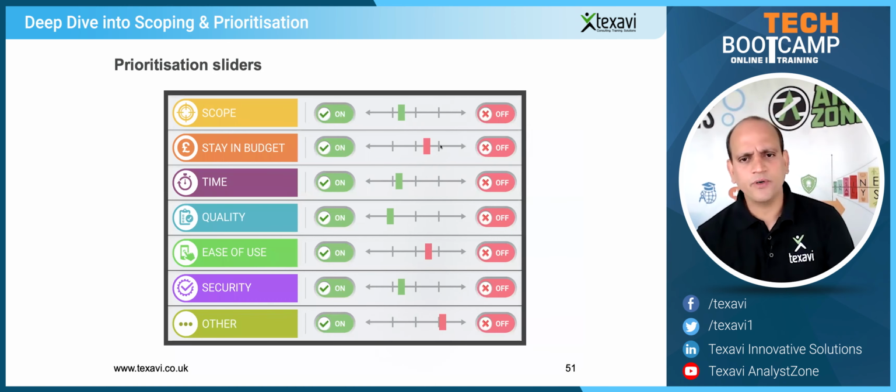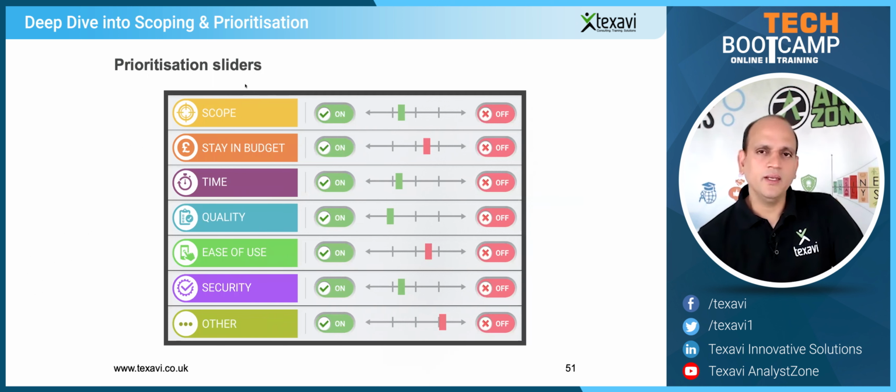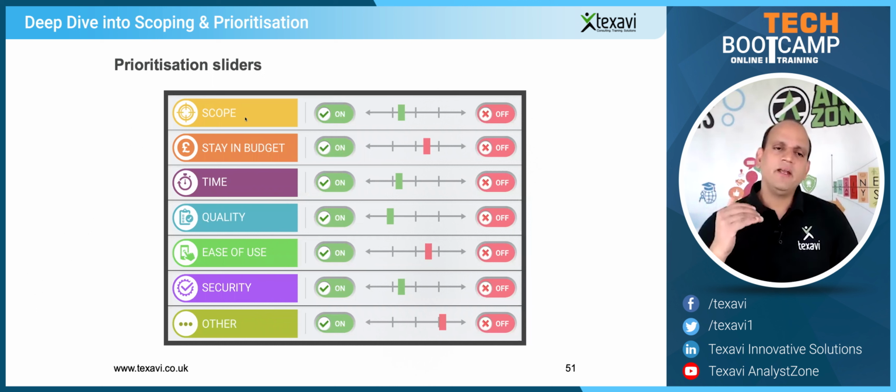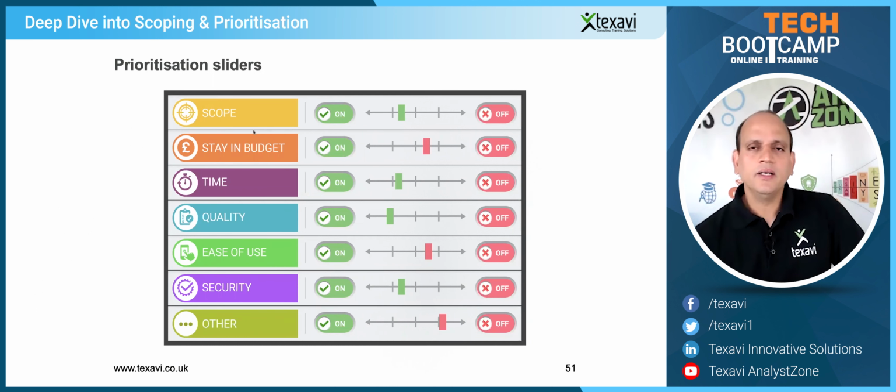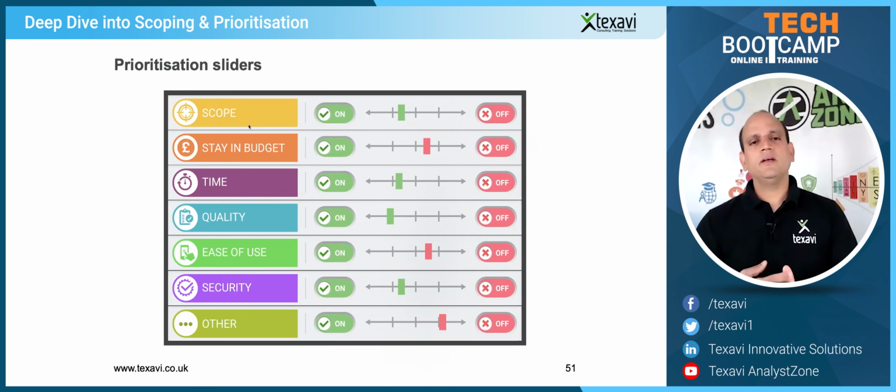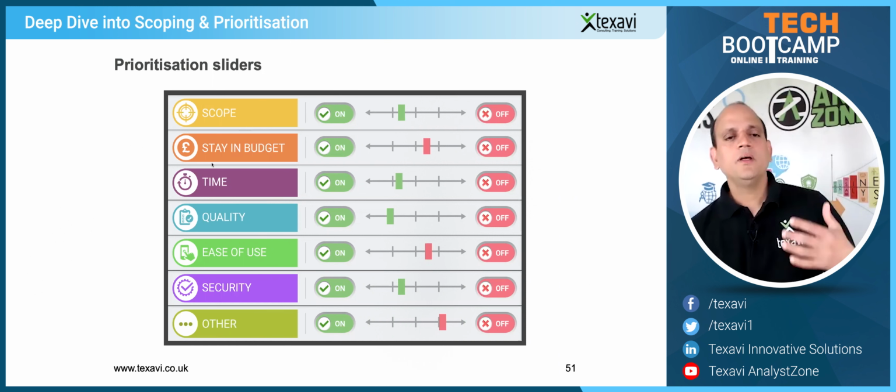For all your products, for all the pieces of work that you do, for your life, career choices, everything, I would suggest you use what we call prioritization sliders, again based on Kano's model. What we do here is identify the very important aspects that would help address your needs as well as your customers'. So for example, scope: what is in scope, what is out of scope?